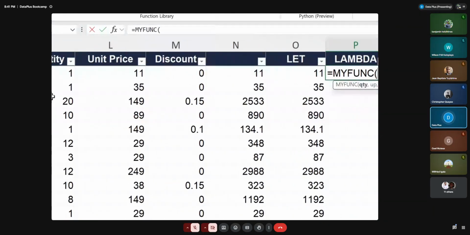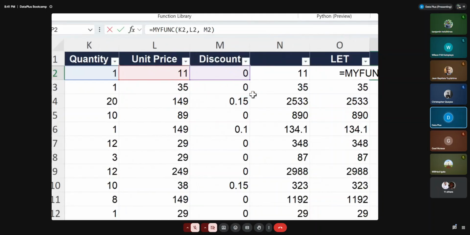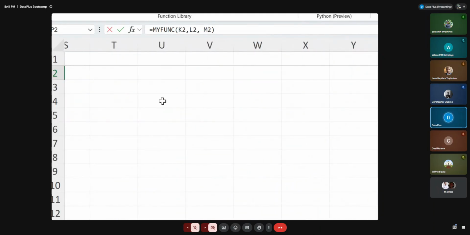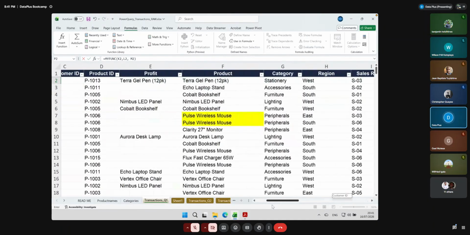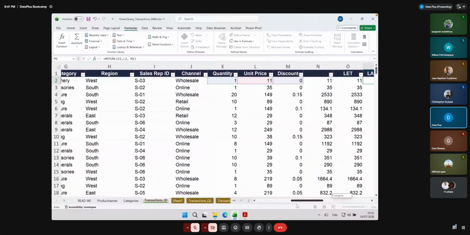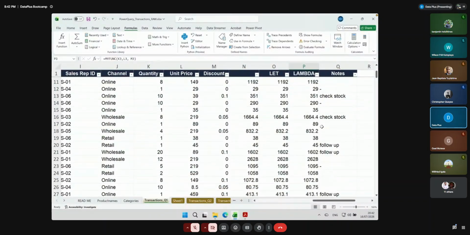So quantity comes from here, and then comma, unit price is this one, and comma, discount D is here. So I can close. MyFunc only needs three arguments. Once I'm done with the third one, I can hit enter, and I can send the formula into the following cells.